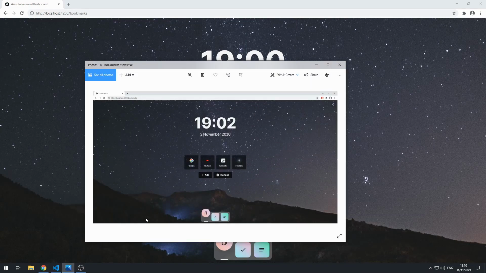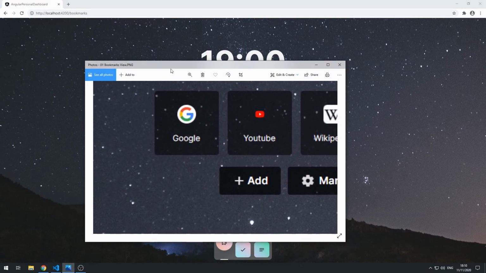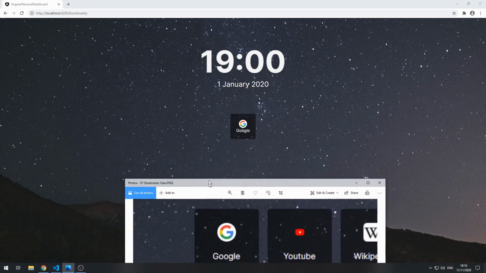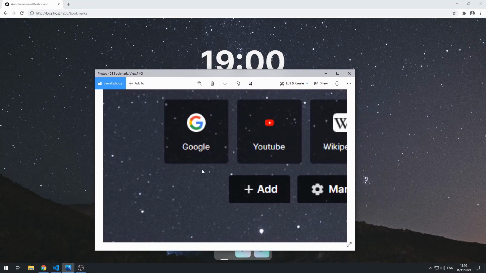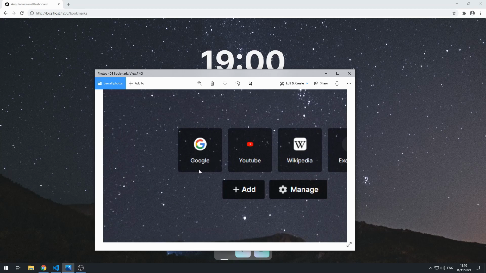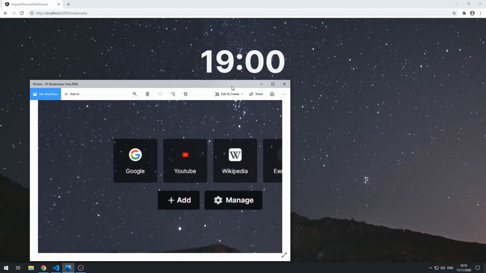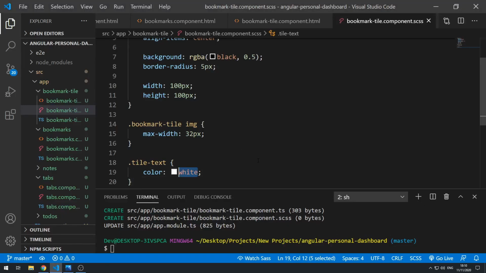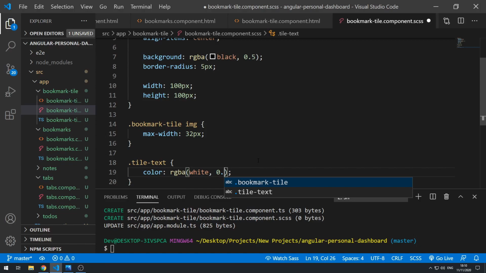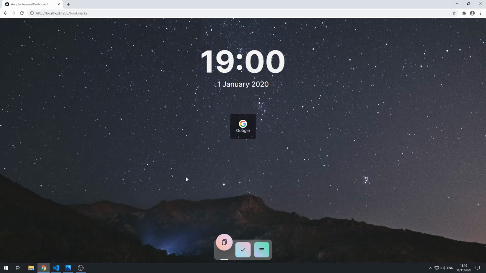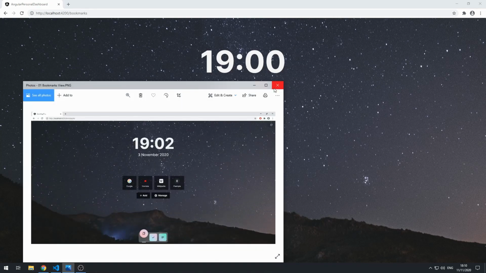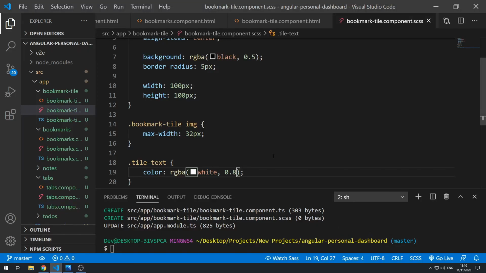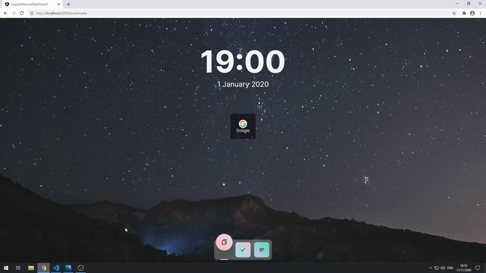And if you look at the design here, okay, so I think we can actually reduce the color, right? So we can actually maybe use RGBA. So if we go here and use RGBA white 0.8, see how that looks. Okay, so that's much better. But maybe 0.85 though, maybe 0.85. Cool, alright, so that's looking pretty good.